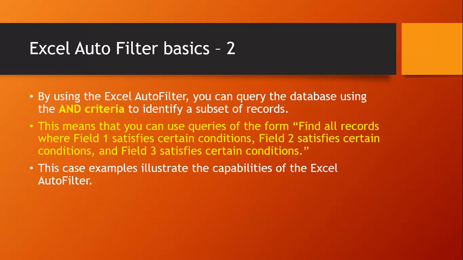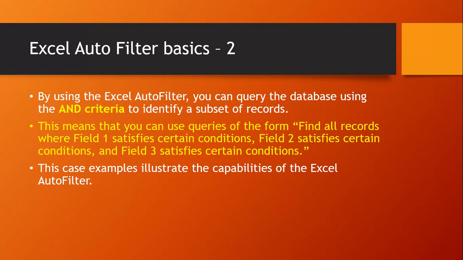We need to understand that there were two fields. First was product and second was name. This was done with the AND criteria, which means field 1 and field 2 criteria. We cannot use OR criteria here. It has to be AND criteria, which says the values of field 1 should be these and the values of field 2 should be these. We can have three criteria also, field 1, field 2, field 3, like this. So let's take some questions from our database and try to solve them step by step.